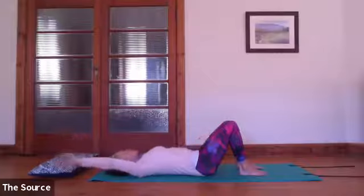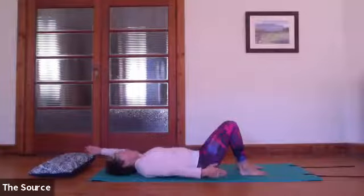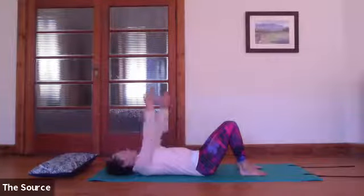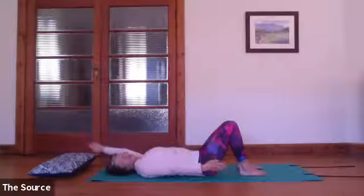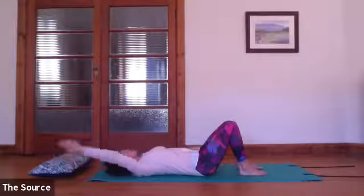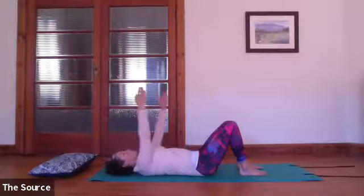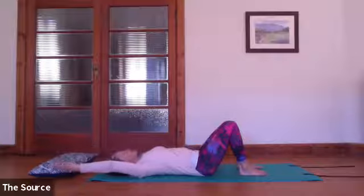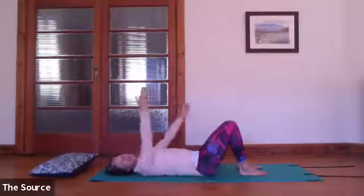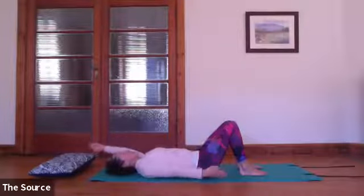You might notice that one shoulder doesn't like that range. Please don't force it. Just connect into your breath, and as you continue this movement, you might notice it starts to release. And start to become aware of what your scapula are doing. Imagine that your scapula are two slippery bars of soap gliding up and down your rib cage, and there is a natural rhythm between the scapula and the shoulders. They need to work together, and if they don't, that's often why we compensate with tension around the neck.